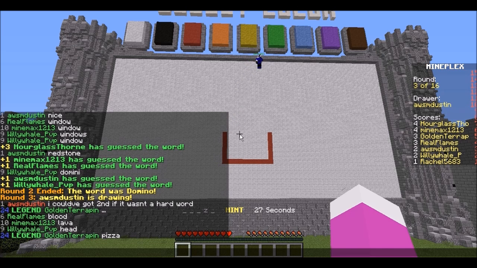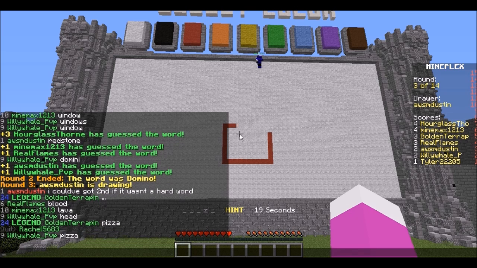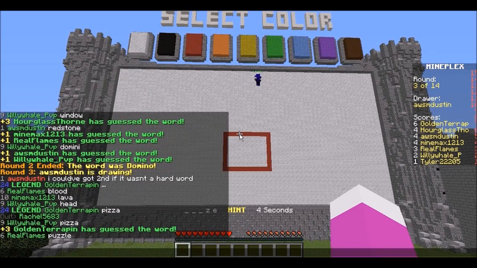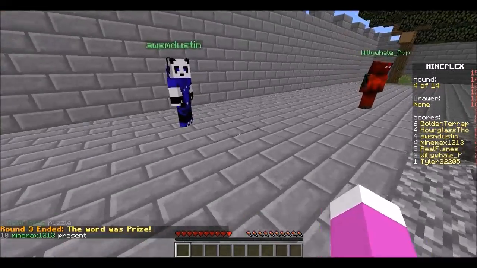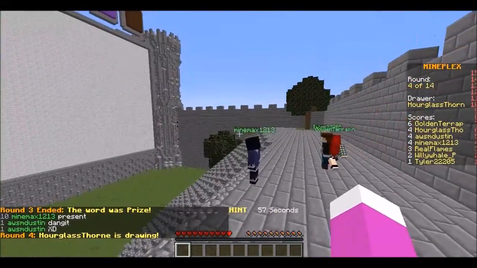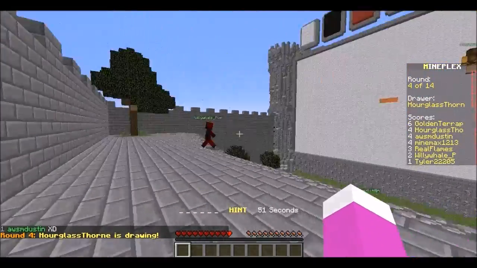Well, the second last letter is a Z. What is that? I have no clue. Puzzle? What is this? Oh my. Oh, prize. Really? So there's a 6-letter word today. So let's see how this goes.